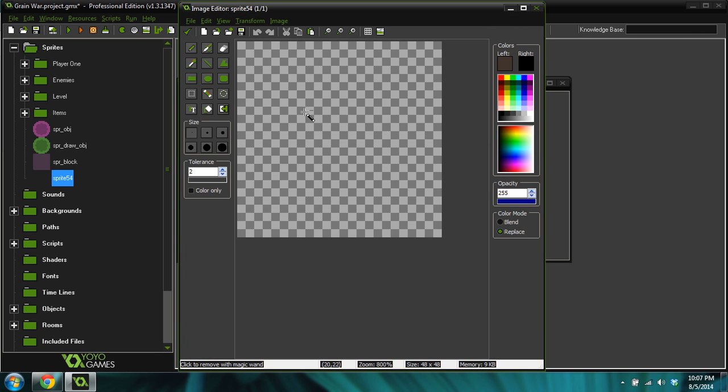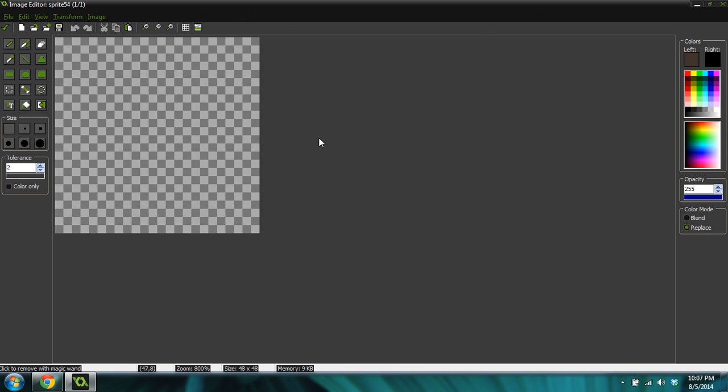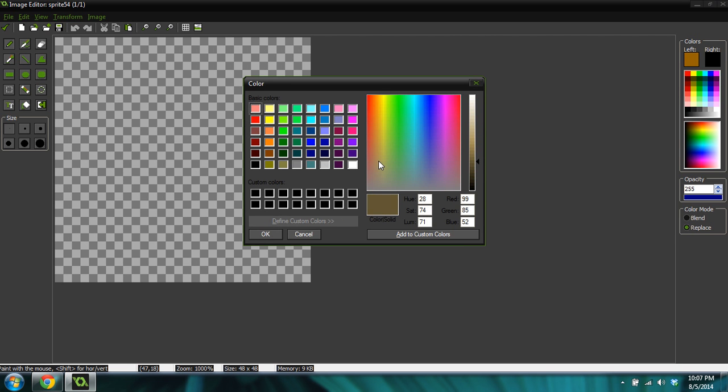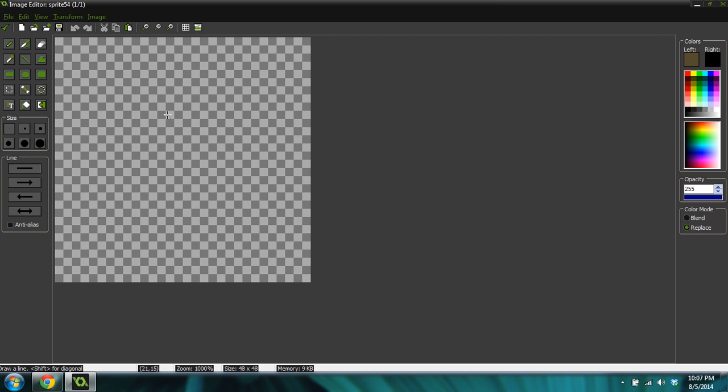That looks pretty good. So the first thing you need to know about doing rocks is that if you're doing any sort of a large rock, rocks aren't round. Most of them anyways. The interesting ones aren't. So I'm going to grab kind of an orange color, a darker orange color, and we're going to draw a rock, and I'm going to grab the line thing, and this is not going to be a round rock.